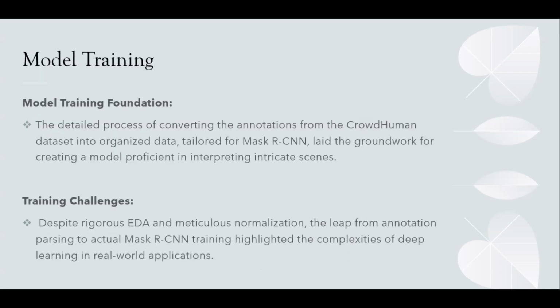Then during our model training, we were able to convert the annotations from the CrowdHuman dataset to organized data, which is JSON data. Initially, it had come as an ODGT file. Remember, for Mask RCNN annotations, we use a JSON format that should be an object with a single class, but this came with images divided into separate classes. So we had to put them in an object within a single class.